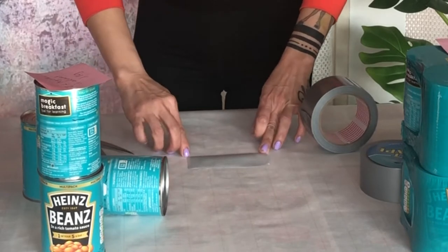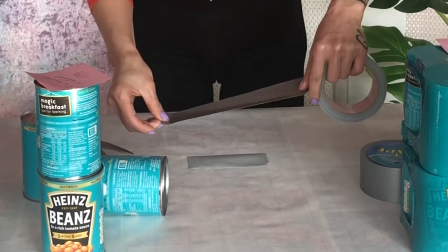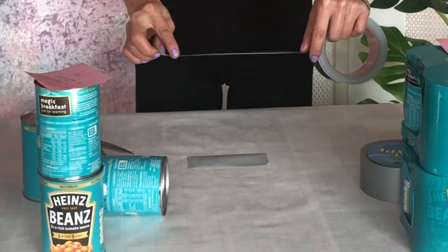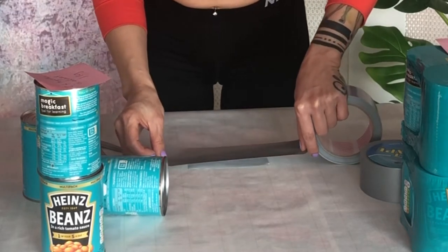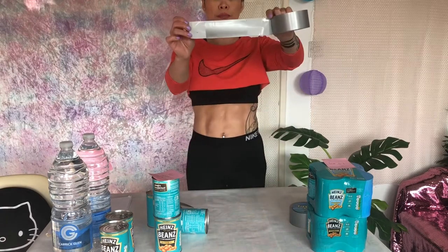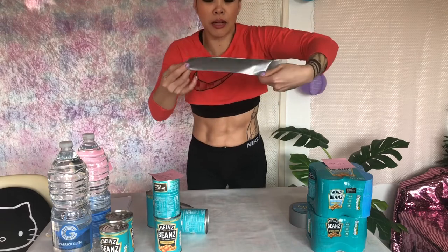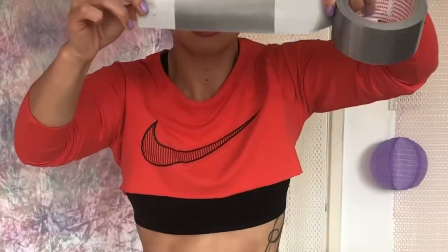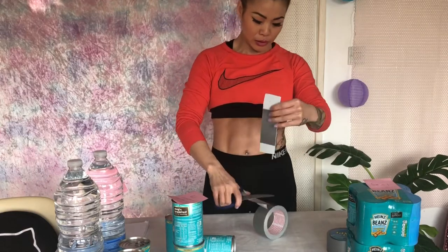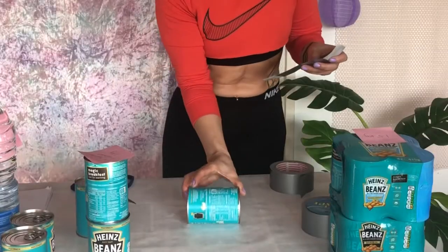We're just going to cut the first strip like this, and then once you've got the strip like that, the second strip, you want the gap to be around about an inch and a half, and then you just place it on top of the other one so that you've got them sticking together. There you go. If I just show you like this, you're just going to cut that loose, put that aside. Then with our tin, we're going to place it like this.